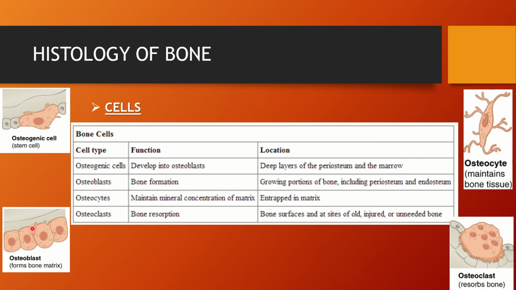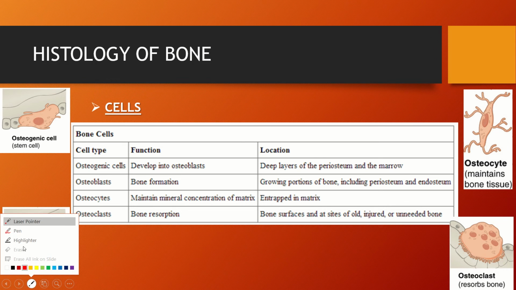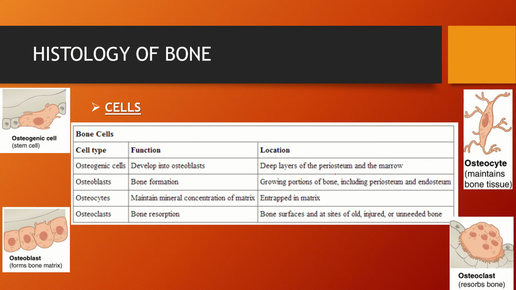So when the osteoblast secretes the bone matrix, the organic matrix of the bone is also called the osteoid. I write it so that you can remember. The organic matrix formed is the osteoid, O-S-T-E-O-I-D. And when the osteoid is calcified, and the osteoblast is trapped within the matrix, it is now called an osteocyte, and the space where it is present is called the lacuna.